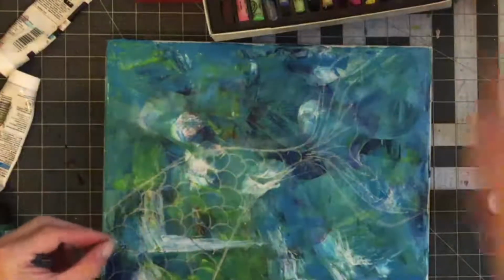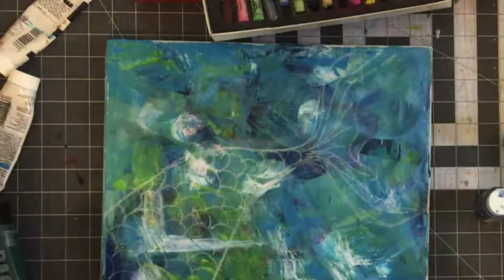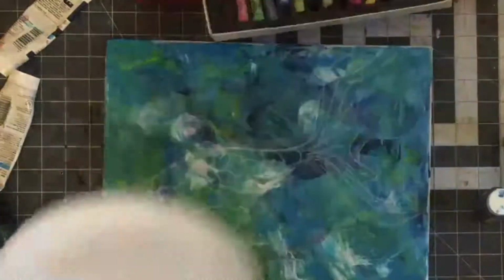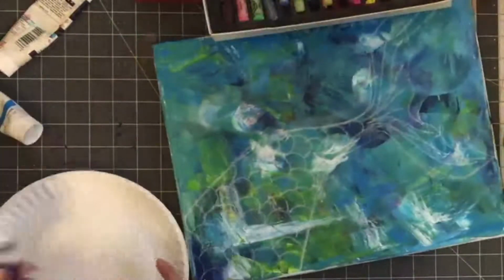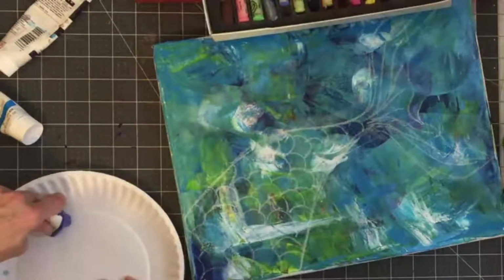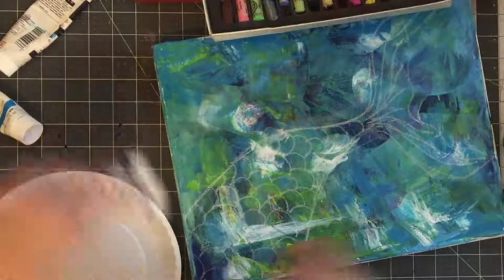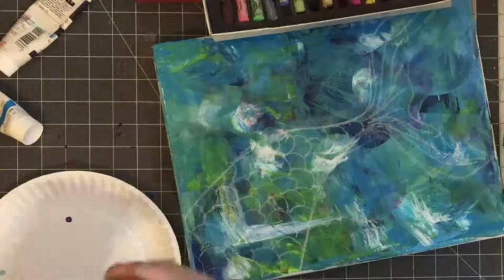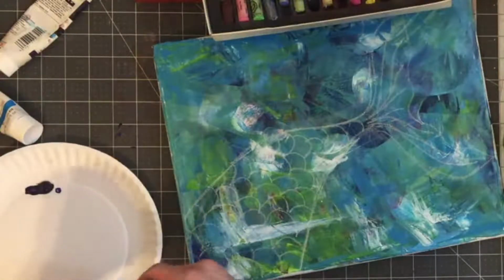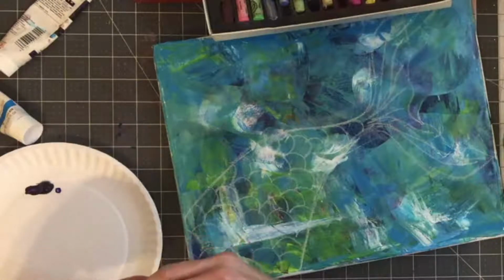Okay, I think that'll work grand. Alright, so now I'm going to use a nice kind of light purple color for our actual mermaid, because I just want it to be lighter than what we've got going on for the most part. Oh, I don't want this. I want the purple. What am I doing? I want my purple. Oh, that was way too much. That's okay. It was a brand new thing. It was ready to come out and play.